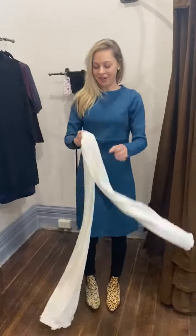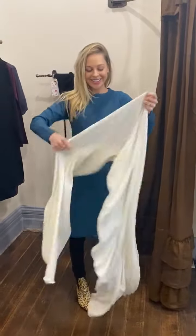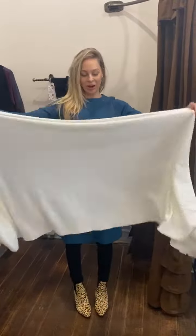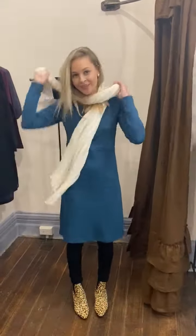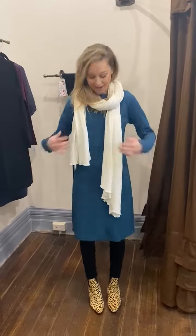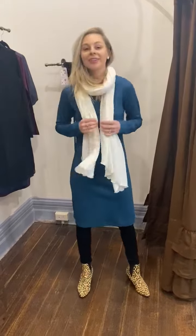So if I was going out to finish this outfit off to the supermarket, this is our heavyweight milk white drape — it's just beautiful. Thrown around like this, the warmth of it means I don't need much more unless it was freezing outside, and it kind of just completes the look.